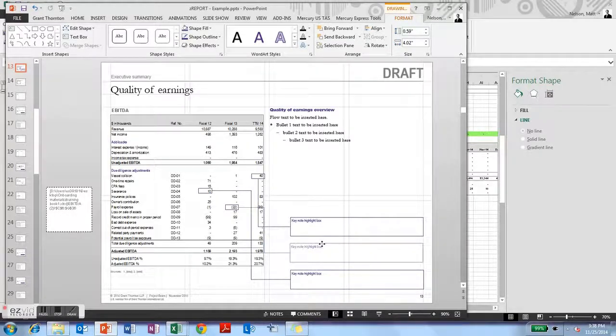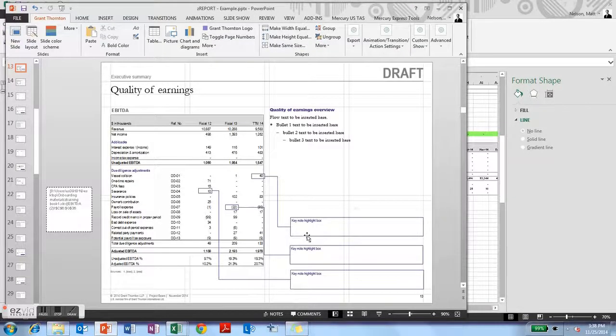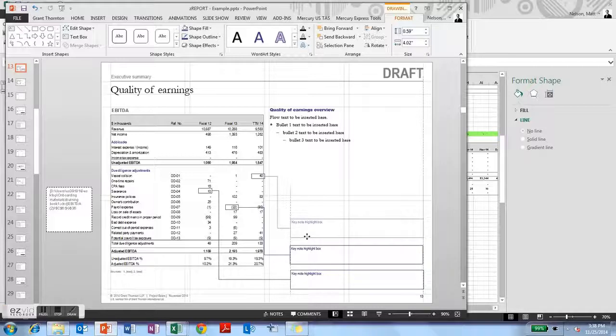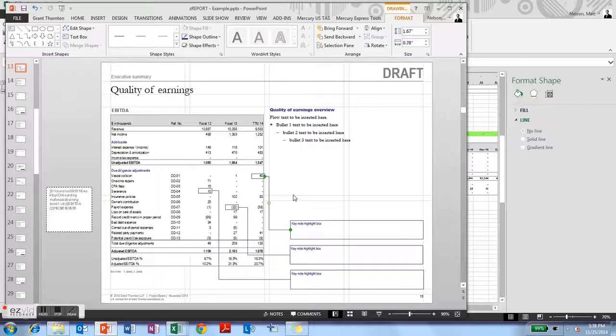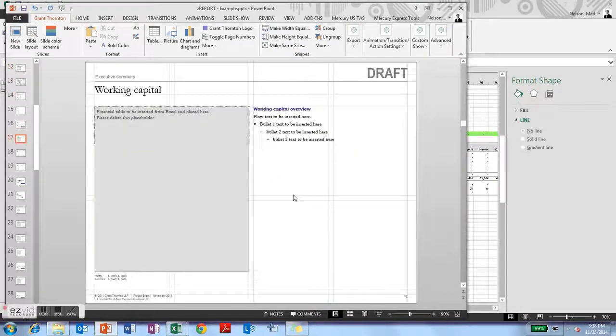You know it's aligned and equally spaced once those show up. But these take a little bit of work to get perfect. But putting in the work makes it look better in the end. If you can't get things to align perfectly from a 100% view, you can blow the PowerPoint up to maybe 150, and you can be a little more precise when you drag the call-out boxes around.